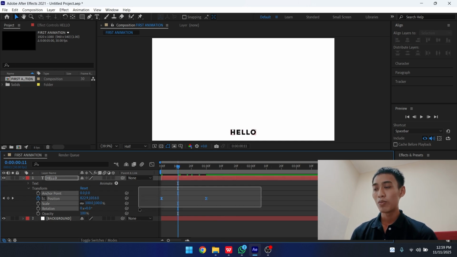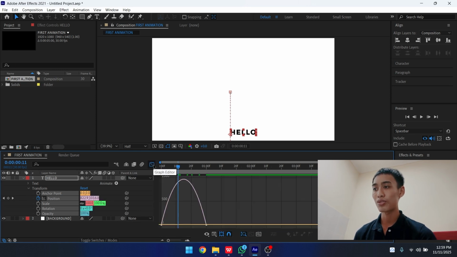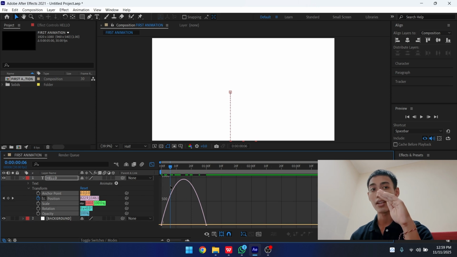After that, select them again and go to the graph editor option, and over here you can see the speed value. The concept of the animation I want to make is that the animation starts from high speed and then in the middle goes to a little bit lower speed. So I'm just gonna change the graph editor over here.